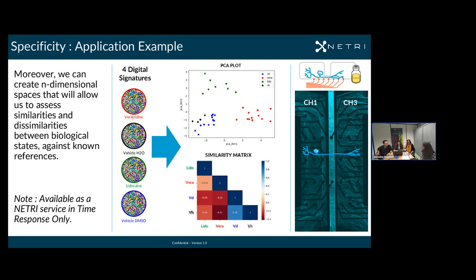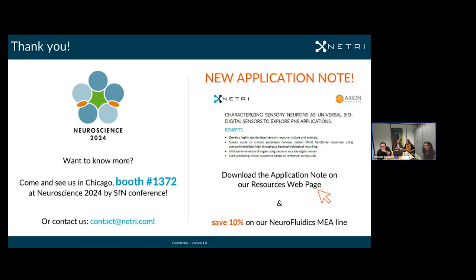Maybe we can have one last question for Helen. Is this approach limited to axonal sensory neurons? Yeah, not only, as Serge also says, you could use it for CNS applications with another type of neurons, for example, glutamatergic neurons. We did test different ones. There are a few data that are not coming from Axion cells, but from other sensory neurons that we are testing, because we would really like to be able to recommend the best model depending on the readouts and the needs.